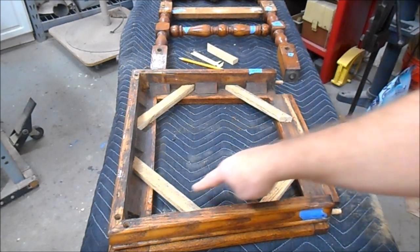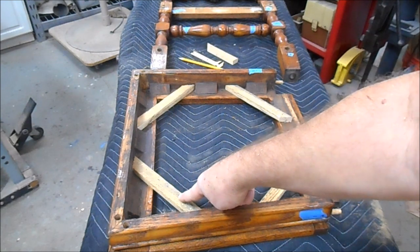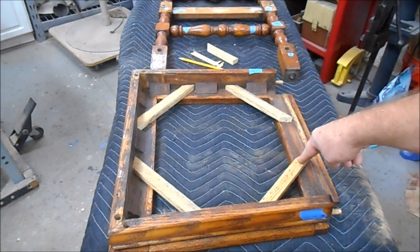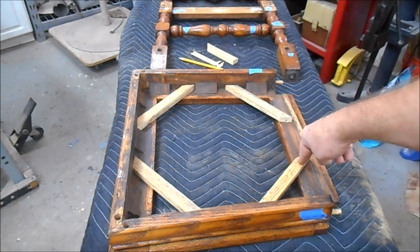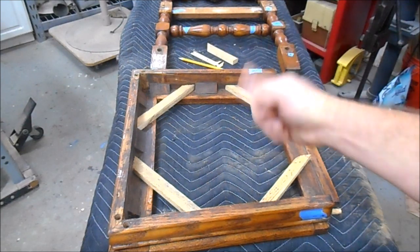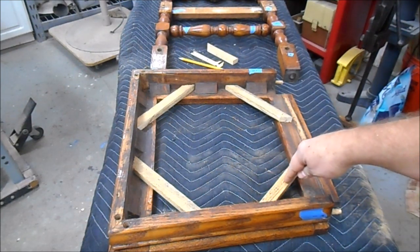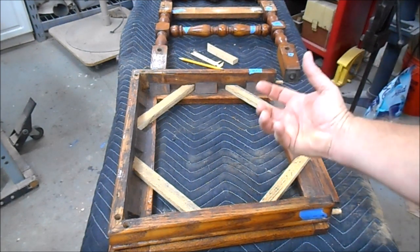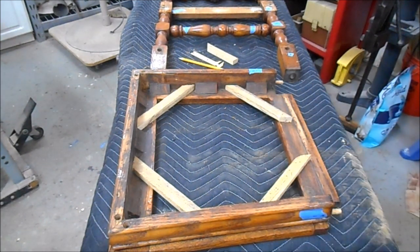So I'm just going to put a little bit of color on these so they don't look quite so obvious. I'm just going to put a dab of glue and a single nail on these to hold them. There's no reason for me to screw them down because the force is not going to be pushing them down. And then we'll drill a single hole in the center of each of these, countersink it, and that'll be how we attach the seat from up underneath onto this. So let me get on with that.